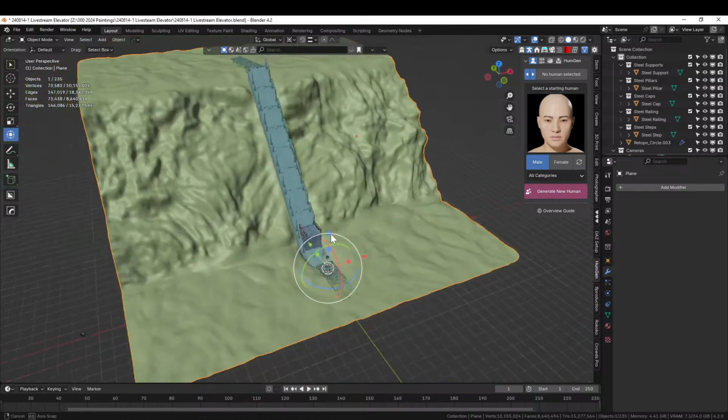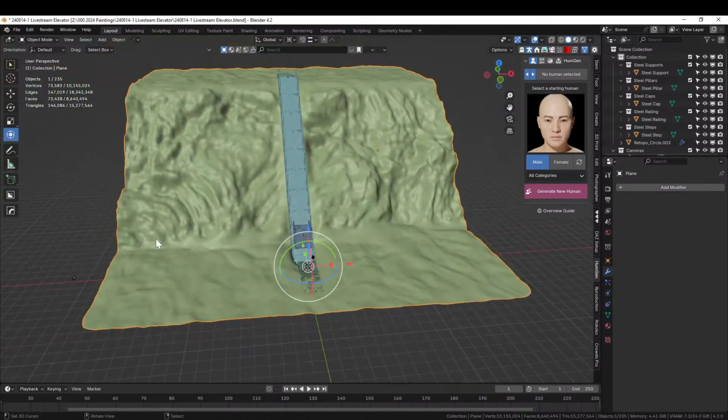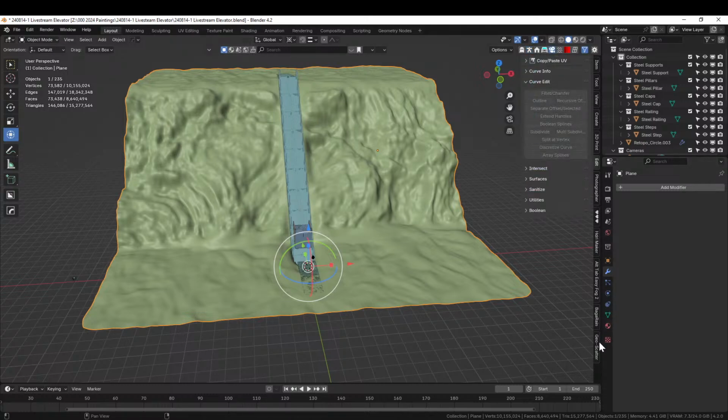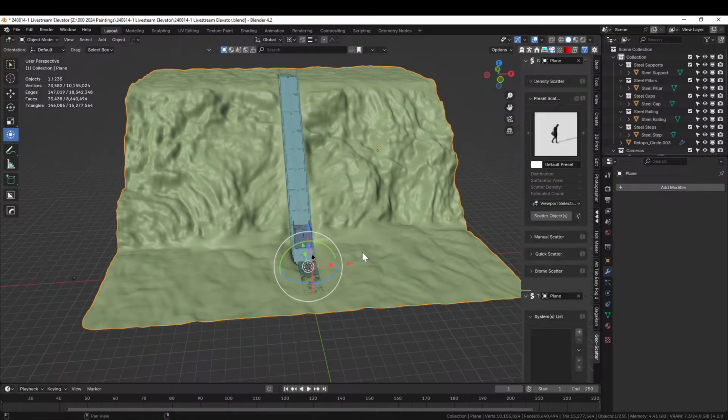Let's take this. We're going to create our grasslands again with geoscatter.